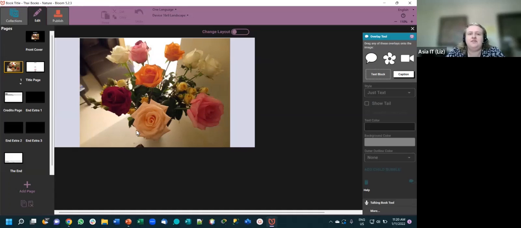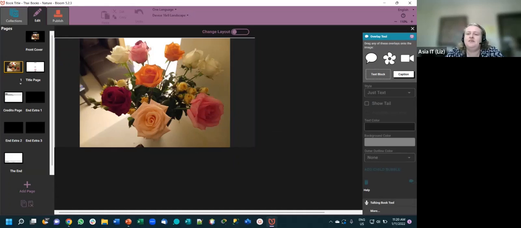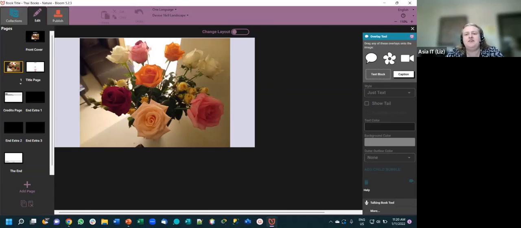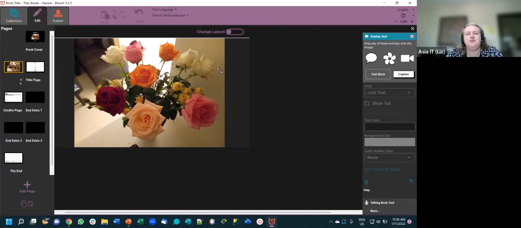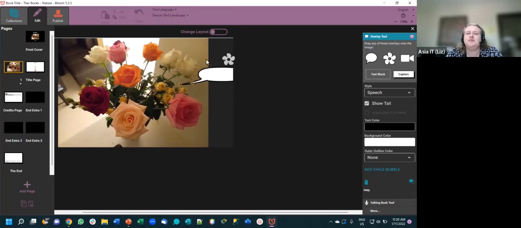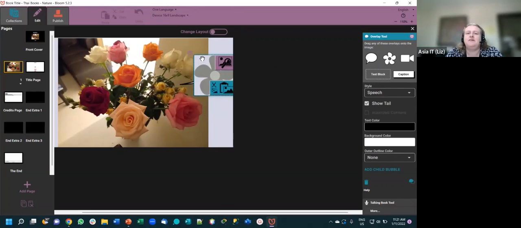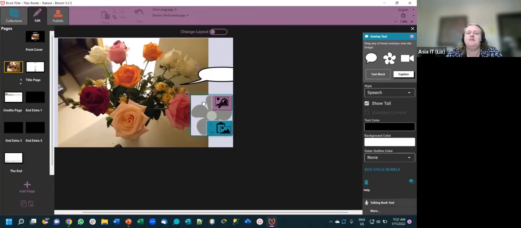So here is my image, and in a normal paper book or blank book, you would just have the text box options. Here you actually have the overlay tool. You can have this flower, which means another image, so you could have an image over the image.